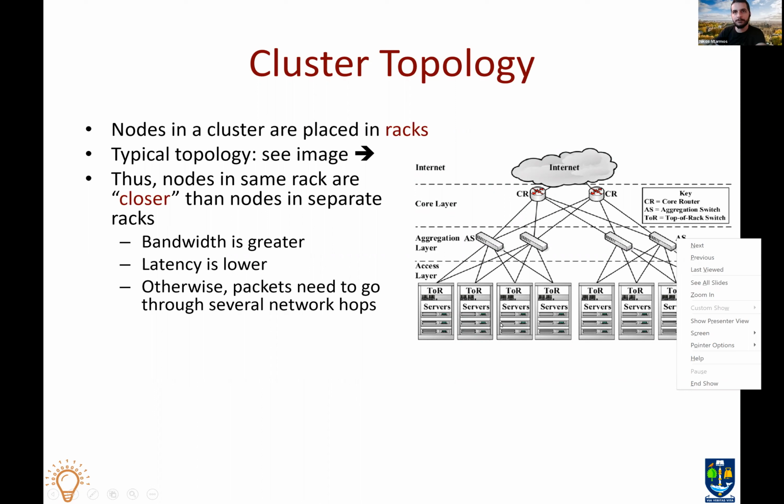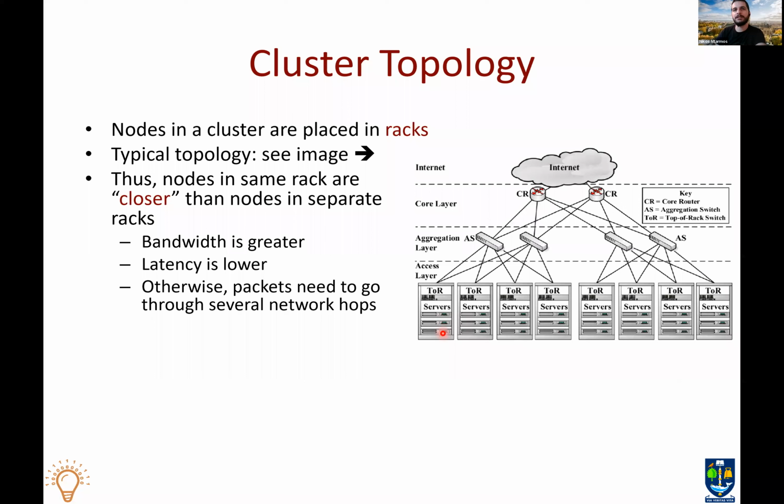Okay, so for a server in here to communicate with the server on top of it, your network packets will go from the server to the top of rack switch and then to your neighbor, right? If you want to talk from here to someone over here, your packets will need to go from your server to the top of rack switch, from there to some switch in the aggregation layer, and then possibly further up the hierarchy, and then down again until you reach the server. So this takes more time, hence the latency is higher.